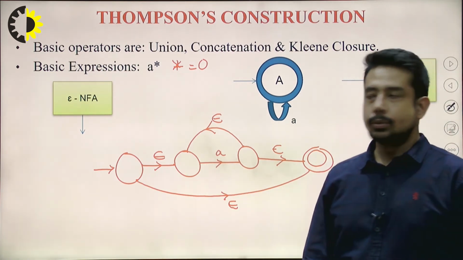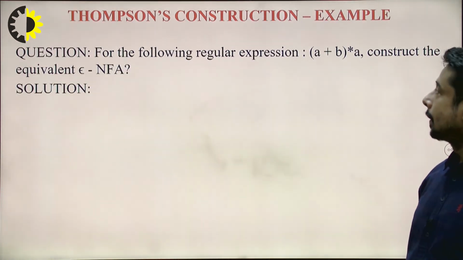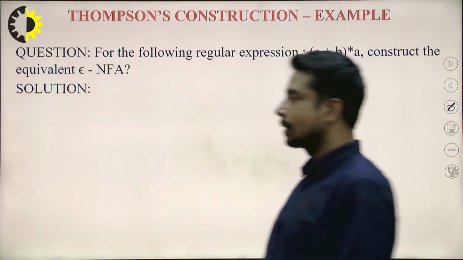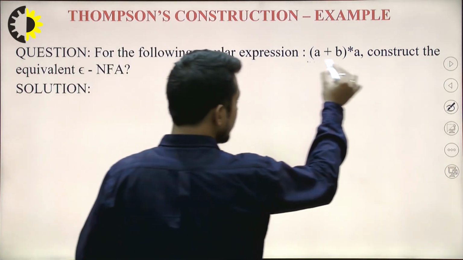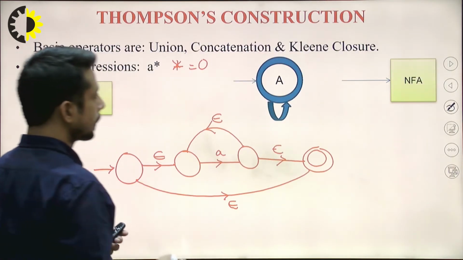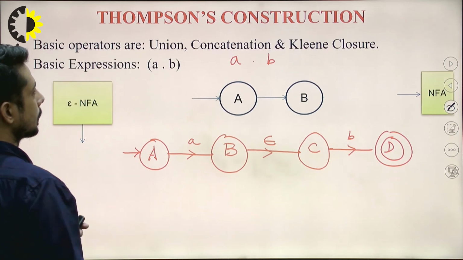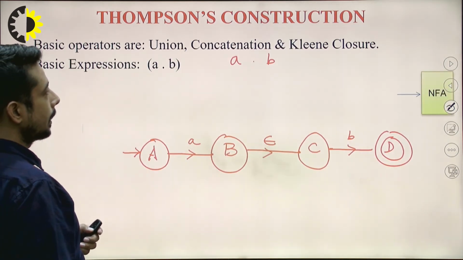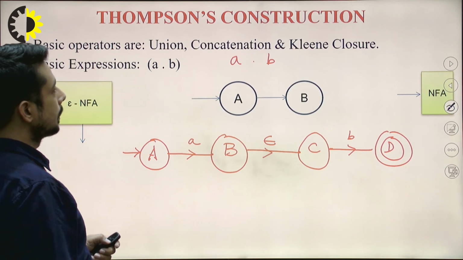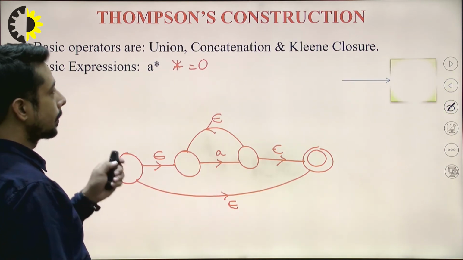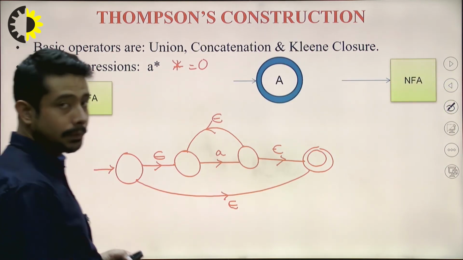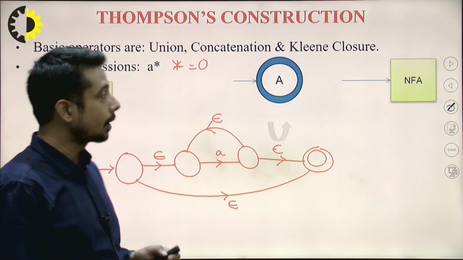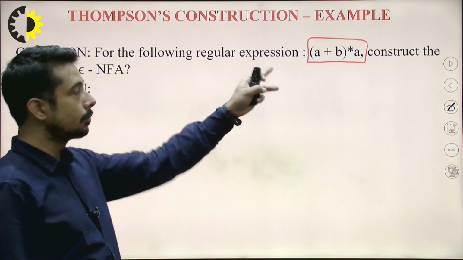Okay. So this is all about the given question. Now we will do the last question. This is an example where we combine all these primitive examples we have done. See, these are the primitive questions that I have done. A plus B is one primitive expression. A dot B is another primitive expression. And we have seen A to the power star is another. So these are the primitive expressions which you need to remember. Now we need to combine these and put them into one expression.